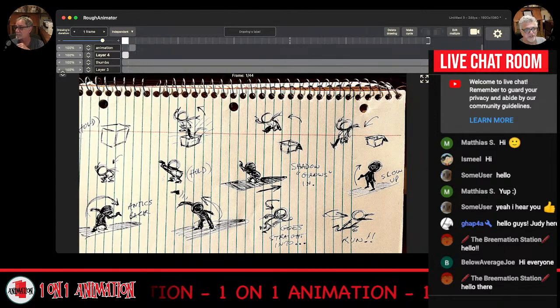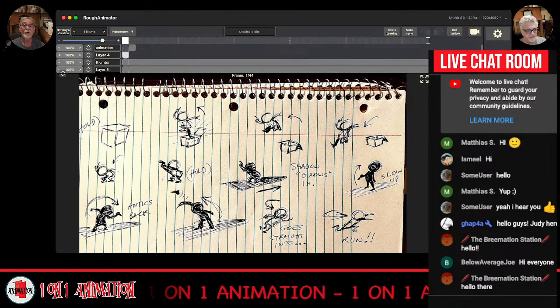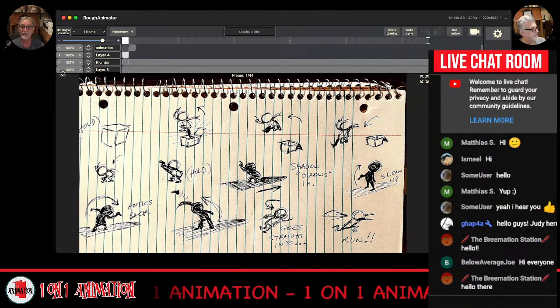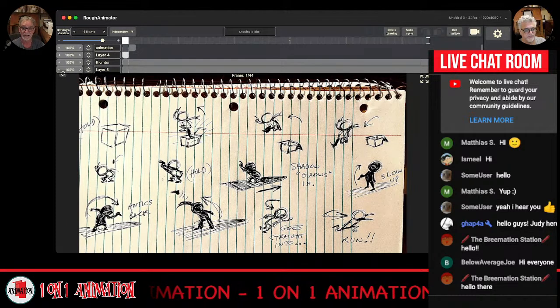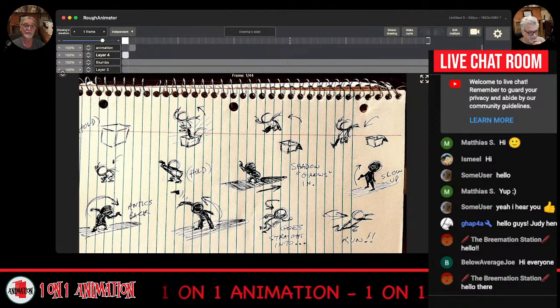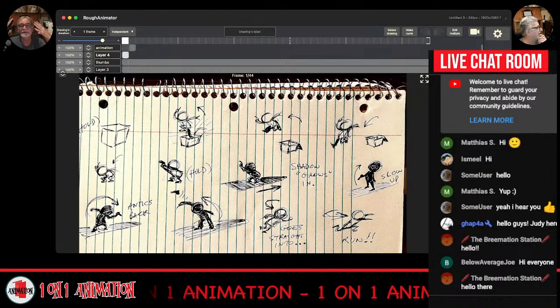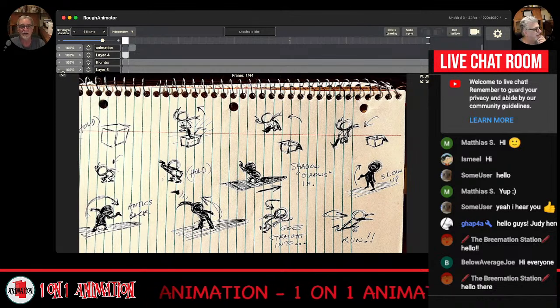Right. If I handed this to somebody else, they might go, I don't quite see what's going on because I don't see all the poses. And that's the whole point of the thumbnails. You're doing them for yourself so you understand where you're going to go within your scene, if that makes sense. It's a roadmap, yeah. Instead of just jumping into the scene blindly and starting to animate without any kind of vision of where you're going to go.